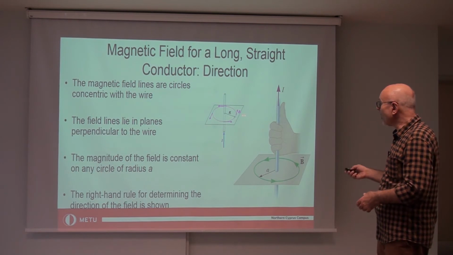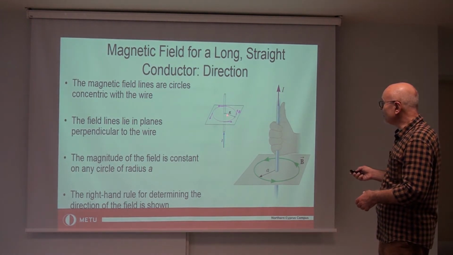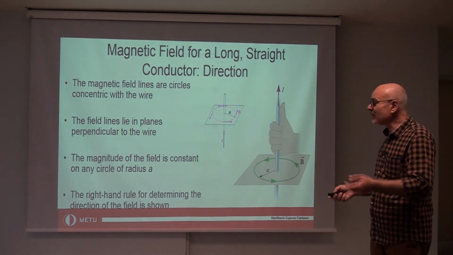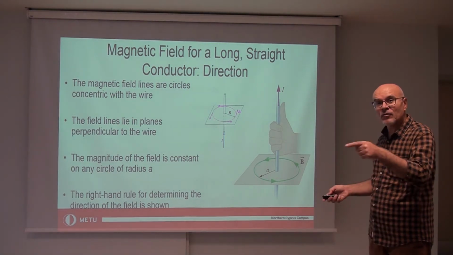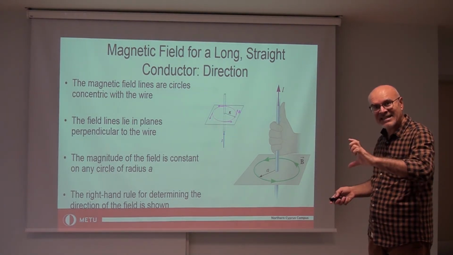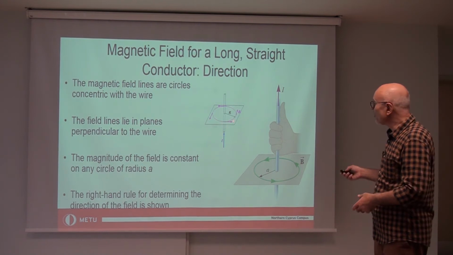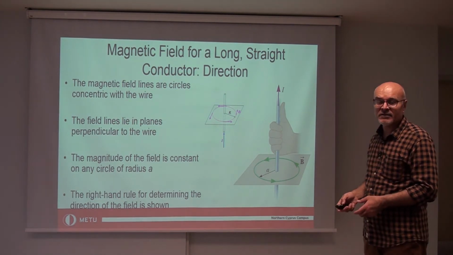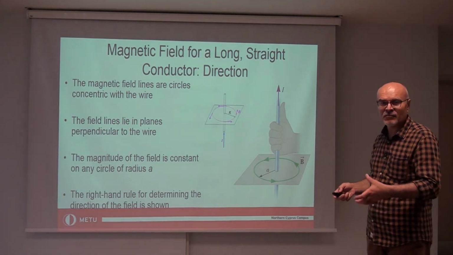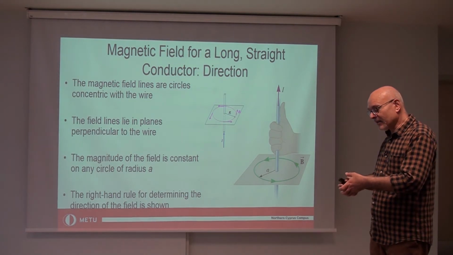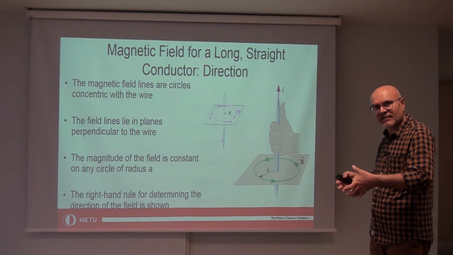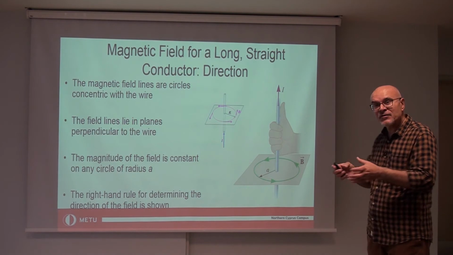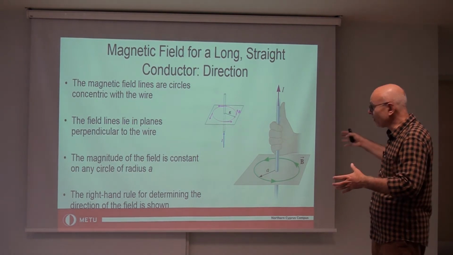Why? Because as you go away from the wire, the magnetic field of the long wire drops as 1 over r, the distance, so it becomes weaker. So the density of these circles as you go away will be smaller, they will be less densely packed. So this gives you an idea that the magnetic field is dropping as you go away.